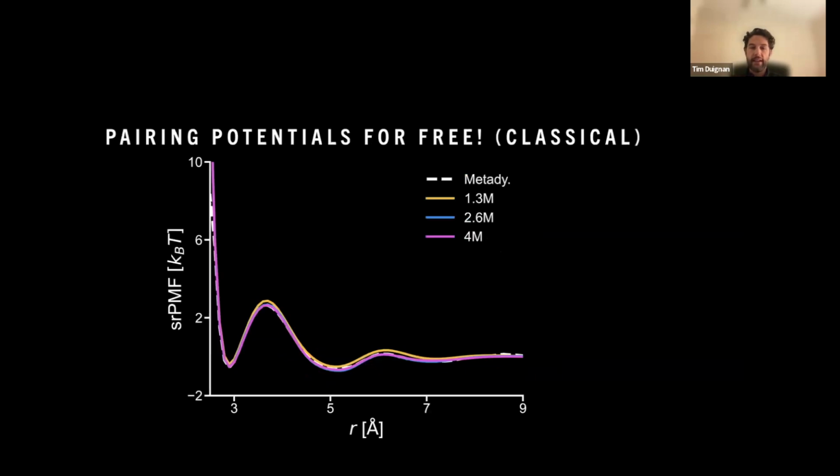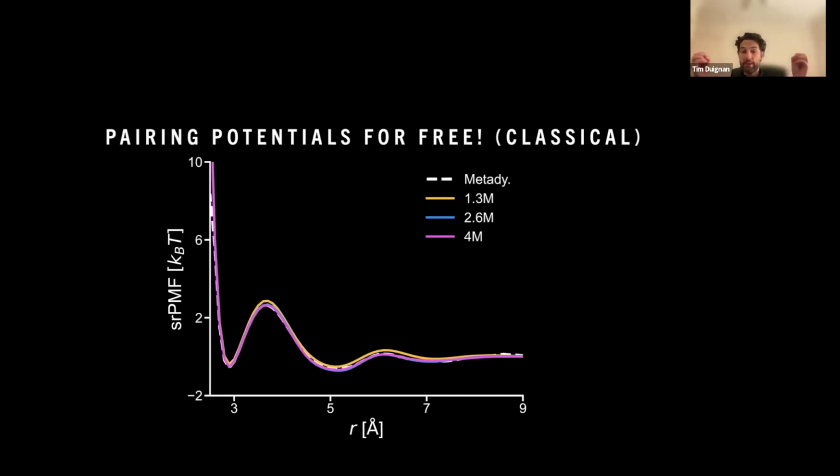And here's another thing that I was actually more excited about. So this is the free energy as a function of distance between the two ions. And so what we're doing here, we're actually training on classical simulations, not on the quantum mechanical simulations. So that's an important caveat. The reason we did that is we have a good ground truth for what's called the infinite dilution pairing free energy. It's called the pair potential. This is that thing that I was talking about at the start that goes into Debye-Huckel theory. It's this free energy as a function of separation of the two ions. At infinite dilution, though, is the key thing.